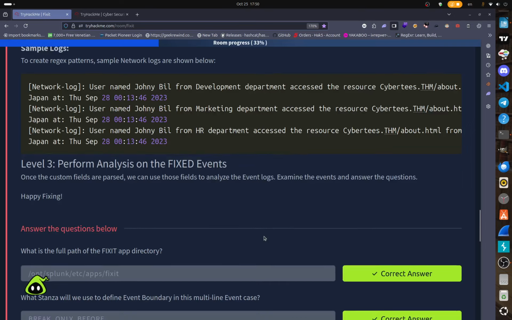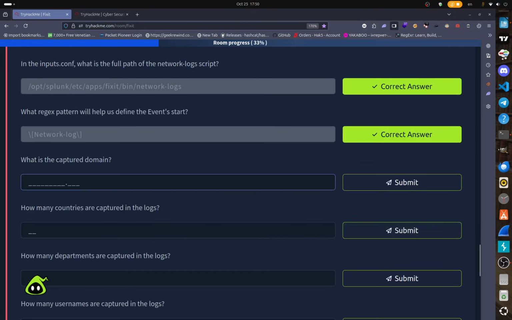So the way the room shows you to do this, and this is probably the hacker way, the way for smart people, not me when it comes to this, is if we scroll down on this other room, just to be clear, I'm on the data manipulation room.